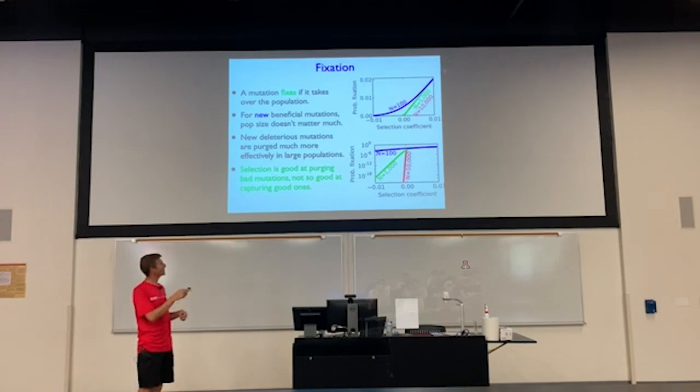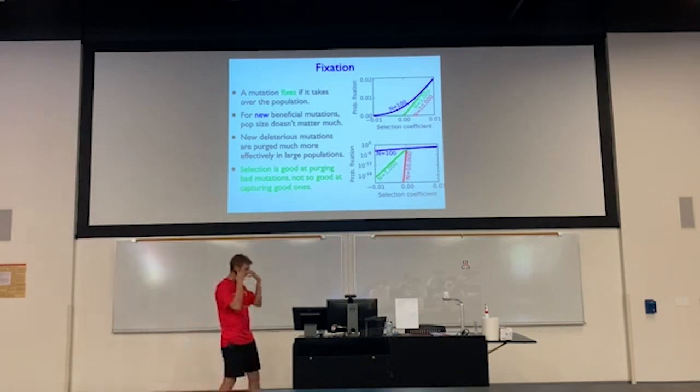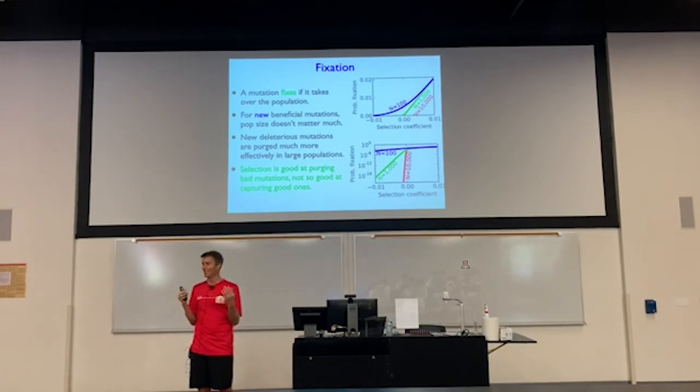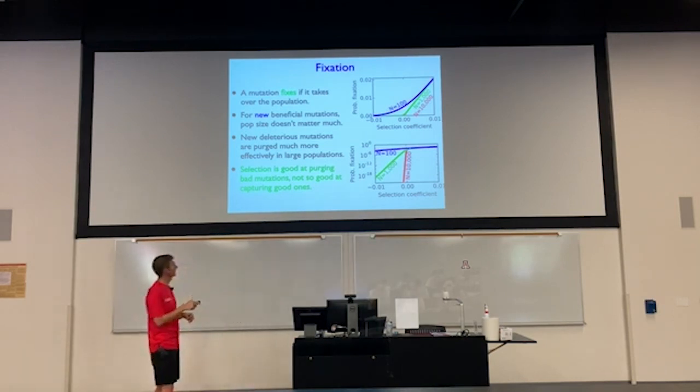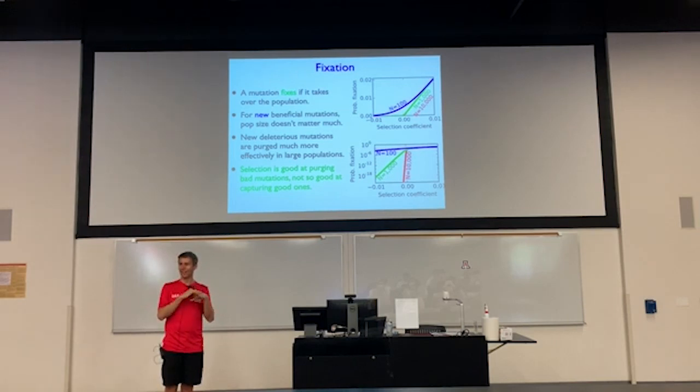But it's not so good at capturing the good ones. Even a pretty beneficial mutation, say something that makes you 10% fitter, only has like a 20% chance of actually ending up fixing in the population. Very often even things that are beneficial get lost. Many of us have this idea in our head that evolution is about optimization. And in some sense it is, that organisms are adapting to their environment and becoming better tuned to it. It's a really messy, nasty process in that there are lots of things that are beneficial that end up getting lost. But natural selection is pretty good, at least in a moderately sized population, at getting rid of the bad mutations and not letting them take over.